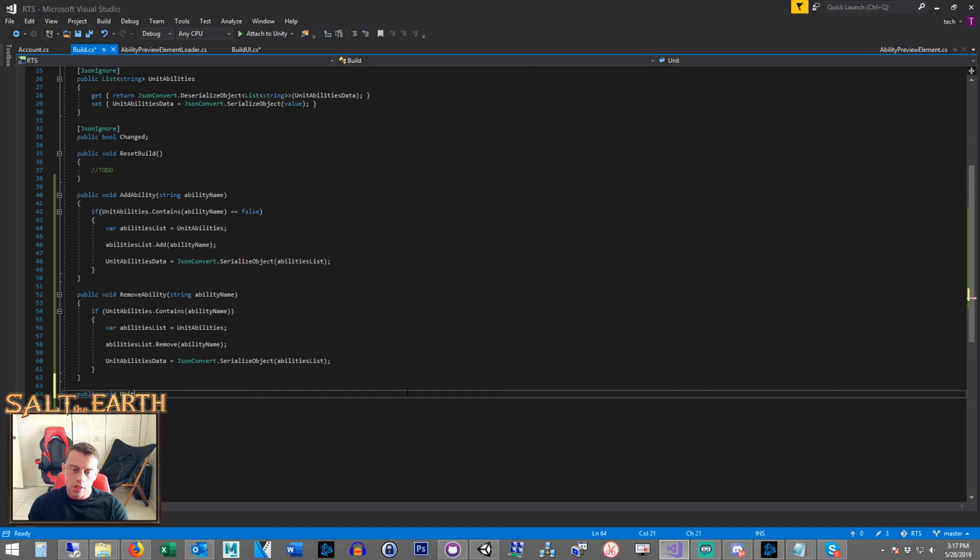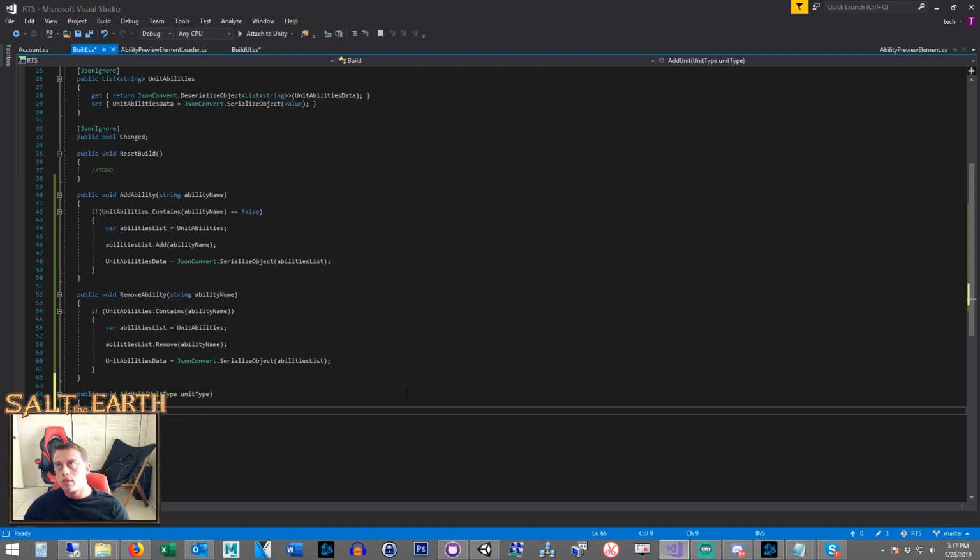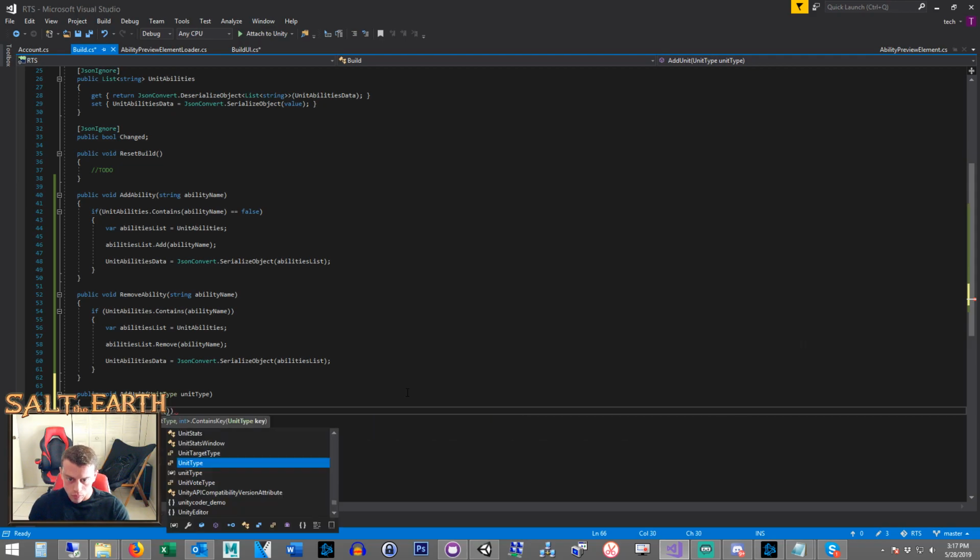Add unit quantity. Add unit type. So what we're going to do is basically just increase it by 1 or insert it if it doesn't exist. So if units dot contains key unit type.